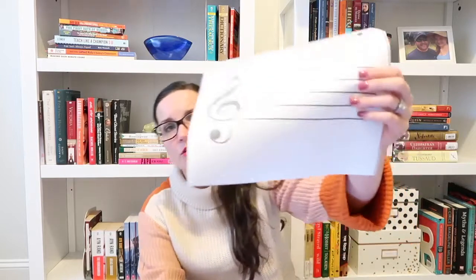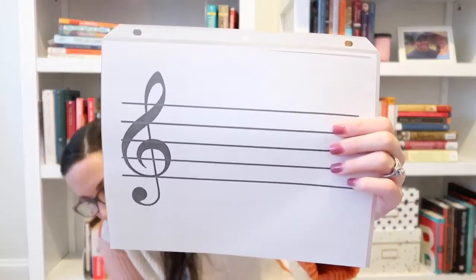So we do that and we just show the contour. And then we talk again about the staff and the lines and spaces. We look at them and say, all right, line or space, line or space. And then we learn the lines. So we just take our hand and say E, G, B, D, F, E, G, B, D, F. Those are the lines of the treble clef. And I give them a little staff and they get those little apple erasers.